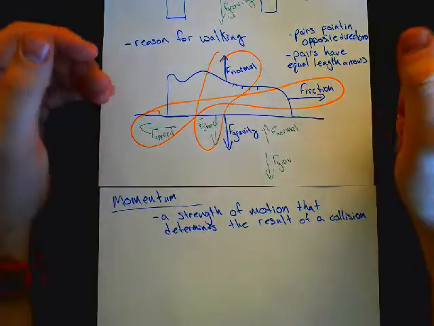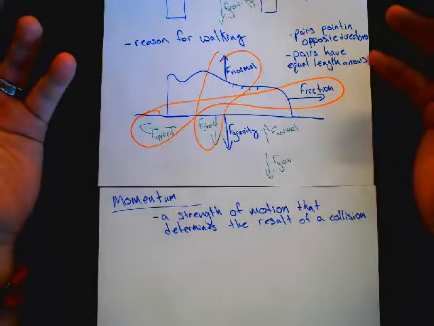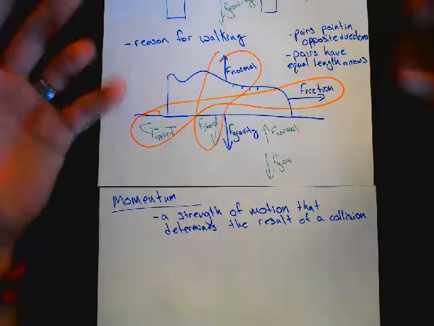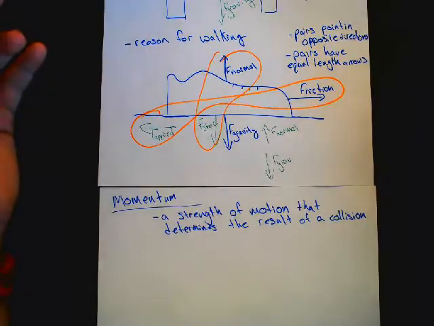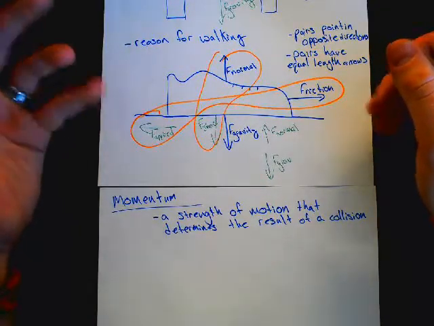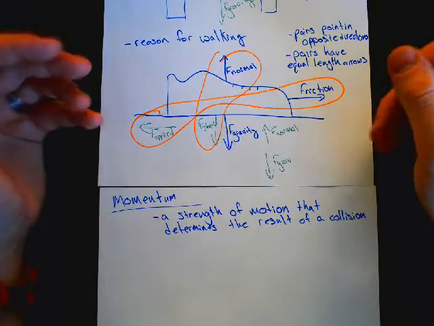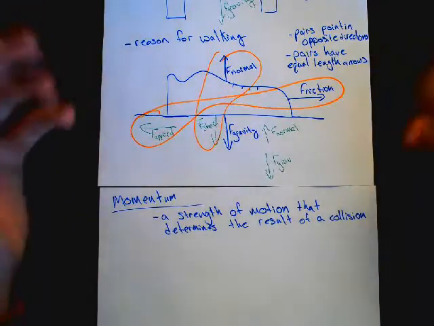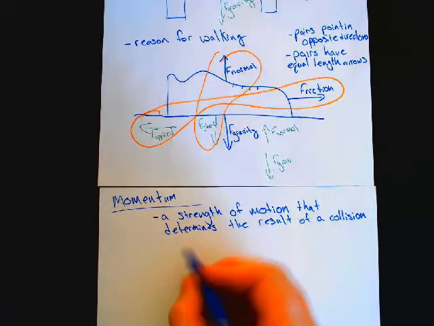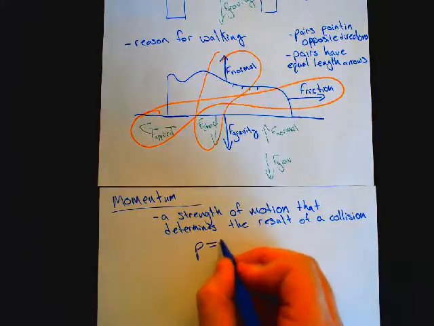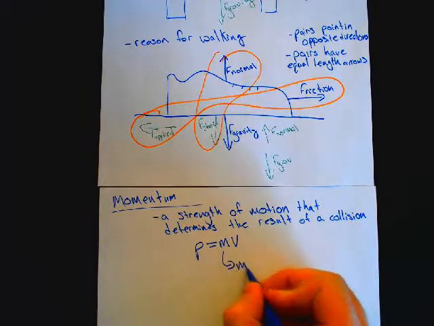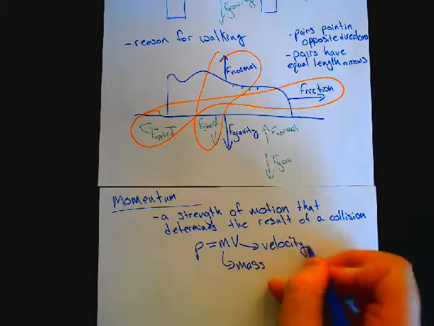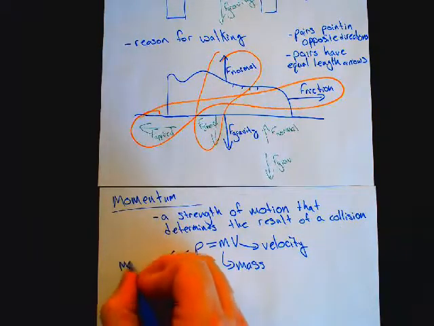So when we talk about acceleration, that tells us how fast something's going to be moving after a little bit of time. When we talk about velocity, that tells us how fast it is moving. Distance, how far apart things are. If we talk about force, that's talking about how much a push or a pull is. But when we talk about momentum, that's a little bit more vague. So momentum is the strength of motion, and we can calculate it based on p equals mv, where m is mass, v is velocity, and p is momentum.